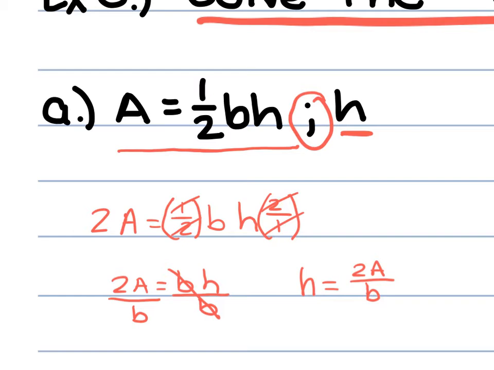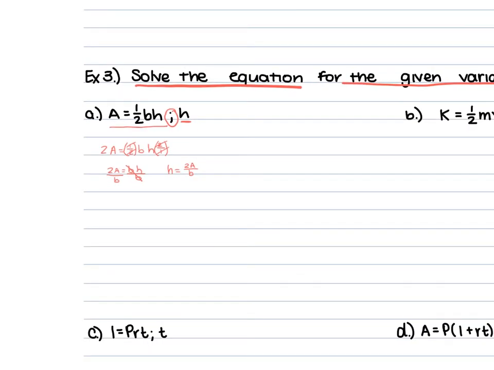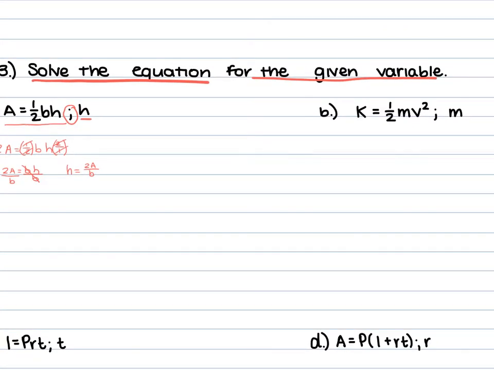Because let's say that when it comes SAT time, you're given a formula like area equals 1/2 base times height, but they give you the area, they give you the base, but they didn't give you the height. Then you could figure out the height just by getting height all by itself. Well, I want to know the height, then just take 2 times the area and divide by the base. So this is actually a formula that's very useful for you, especially when you're doing those tests here.